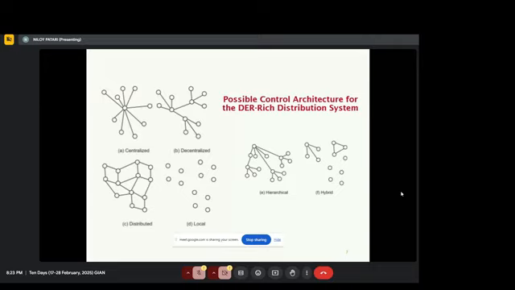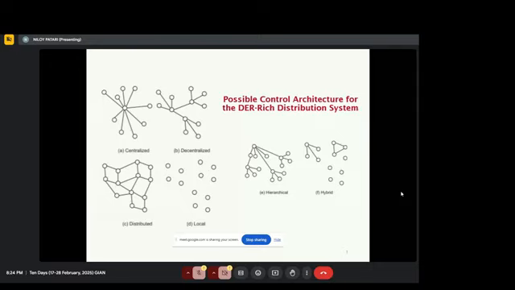Now the capacitor banks can be modeled in OpenDSS in such a way that you sense the voltage. If the voltage is down, then switch on the capacitor. If the voltage is up, don't change the status of the capacitor, right? That is a local control architecture. Why? Because it is local measurement, local computation, local sensing, everything is local.